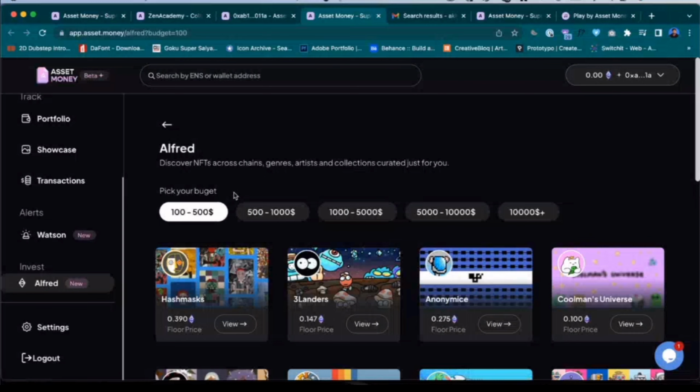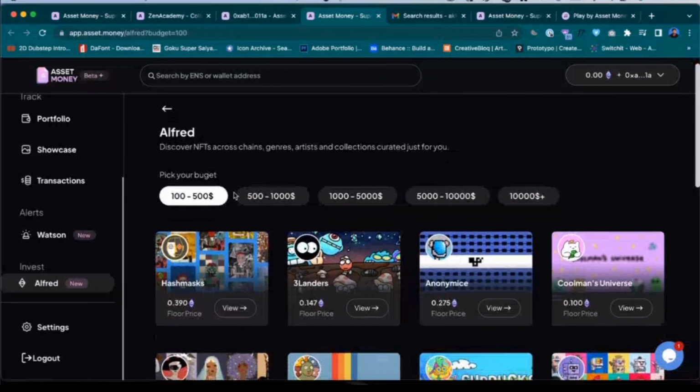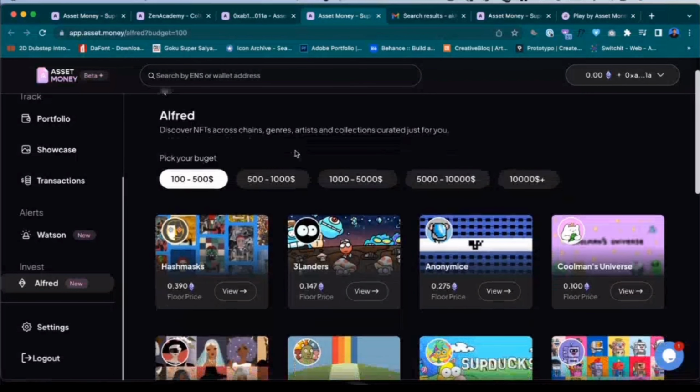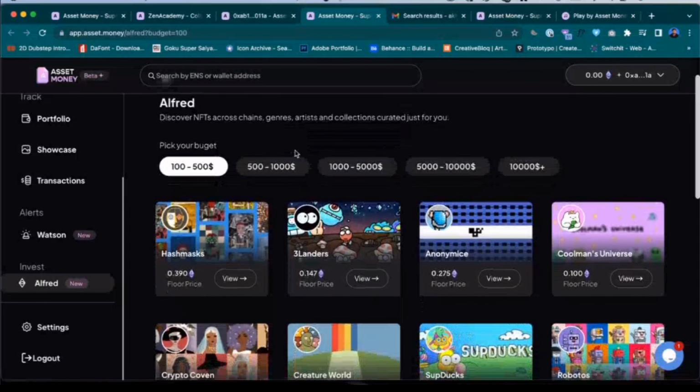I have the money, but I have no idea what sort of NFT project to invest in. So what our team did is curate a bunch of collections based on some specific data points at our end. We kept a criteria of a few relevant things that people consider when judging a project as decently good, and then we categorized them based on price ranges, right?